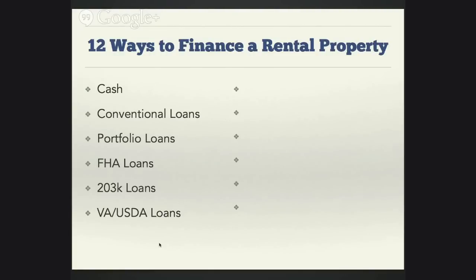USDA is also a 0 down loan, but instead of working with veterans, the USDA, yes, that is the same government department that certifies your beef, the Department of Agriculture. They actually do loans. Very few people know this, but they do loans, and they're 0% down loans. The caveat is you have to live in a rural area, which means you can't live downtown Seattle, Chicago, New York, DC, whatever. It doesn't mean you have to live out in Podunk, Washington like me, but you can't live in a major city. You got to be outside of it a little ways. If you go to the USDA's website, they have a map. You can see exactly in your area what it looks like.